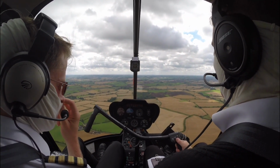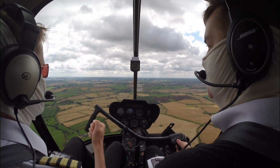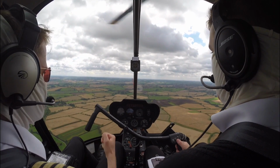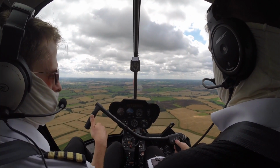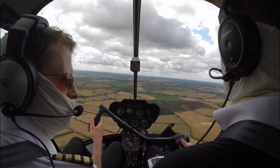Yeah, so one thing to remember then, when I turn them off, you're going to have to put a bit of force in. But when they come back on, you want to be really relaxed so you don't make a big input. Yeah, of course. So turn the hydraulics off with the switch there. Okay. And just see what that feels like.